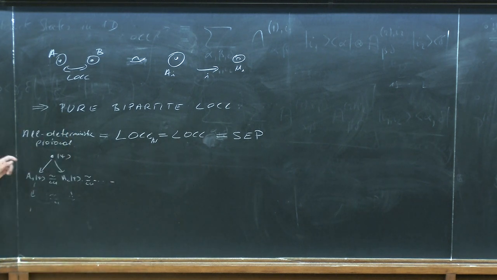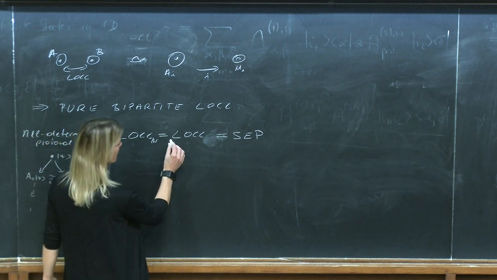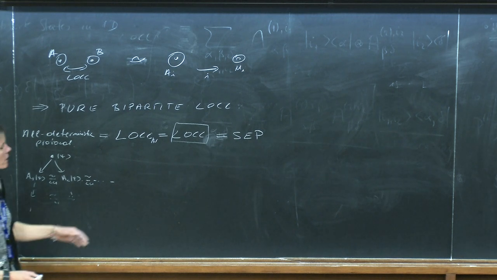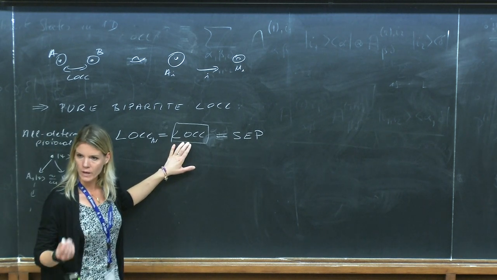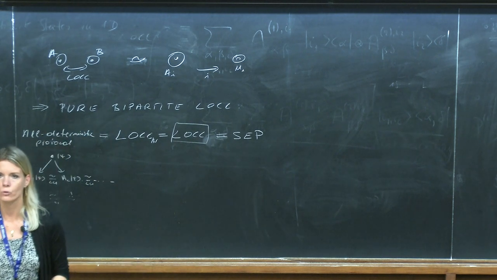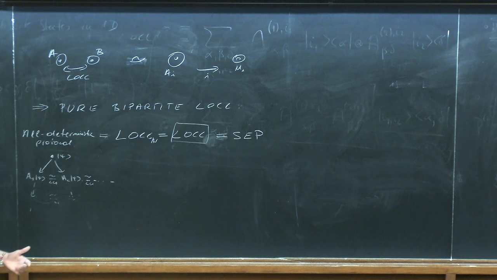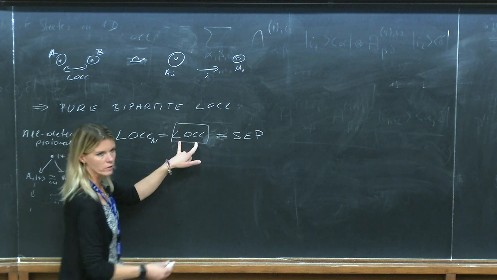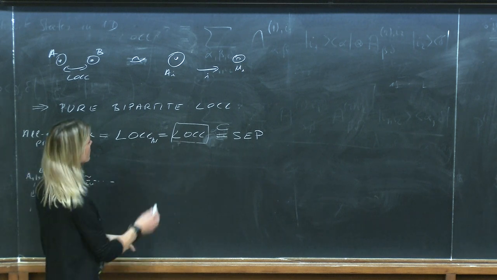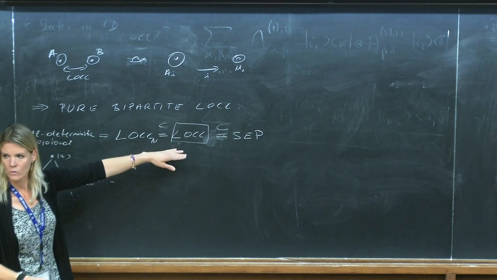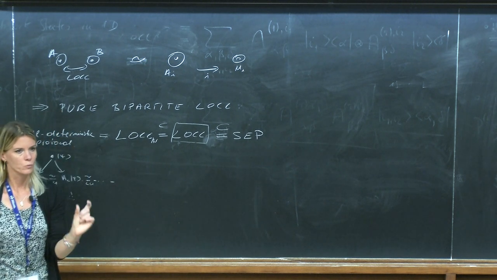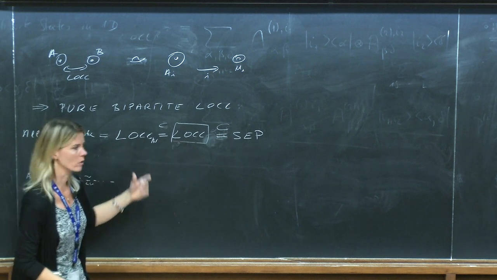Now, the reason why I also write this equation is because, of course, when you want to study this now in the multipartite setting or for mixed states, if you want to study LOCC, then because of this complicated mathematical structure that we saw, there is no way that you study it directly. Okay, so you cannot, I mean, I don't know how you could possibly do that because you have to take infinitely many rounds into account. So what you want to do is to consider a set that contains LOCC, which is the separable set, and something that is contained in LOCC. Okay, so then you have a bound on both sides and you might be able to prove that the bounds are the same, which means that you also know it for LOCC. Okay, so this is the general idea.